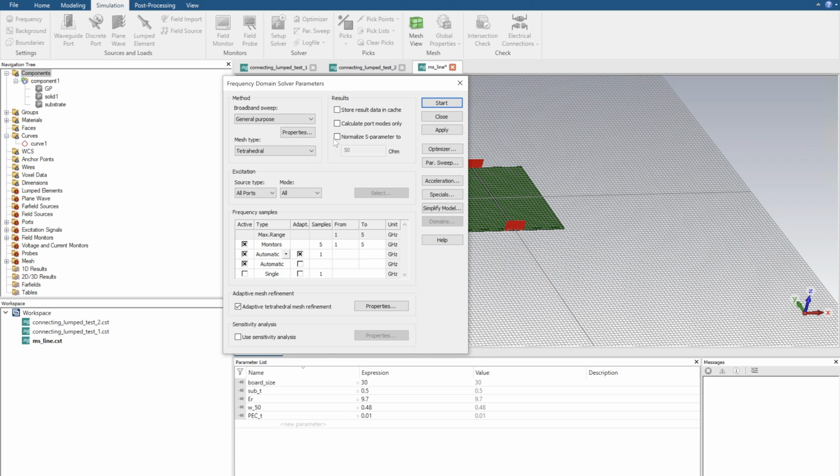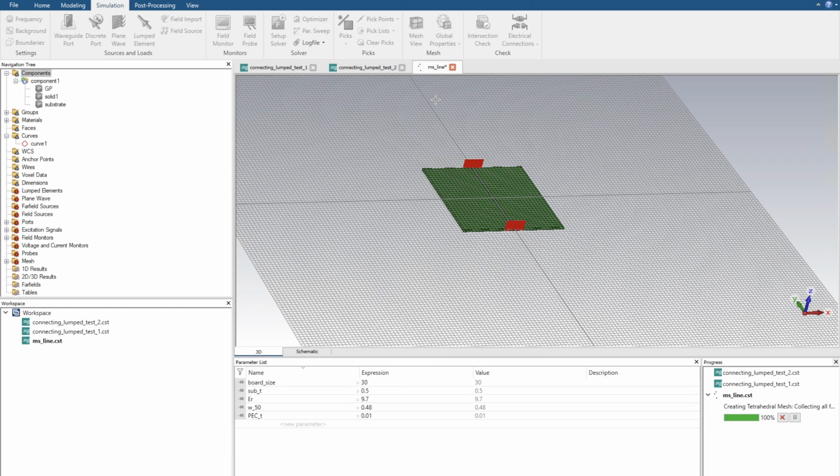It's always best practice to normalize your S parameters. If you would like to see the losses of your circuit and you don't want to include the port impedance losses, then you deselect this. But best practice, leave it selected. You're always going to be connecting your microwave circuit to a 50 ohm network or system. Okay. Now we know our frequency range, we're going to click Start. This should take a couple of minutes. I'll be back when it's finished.